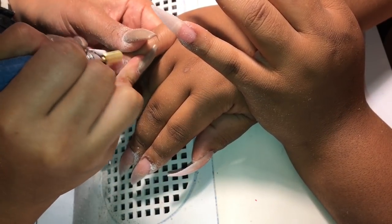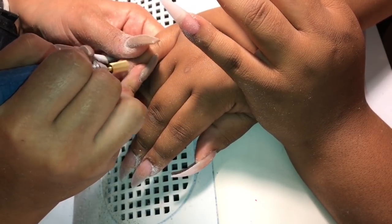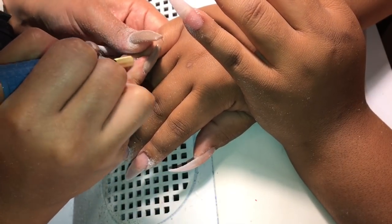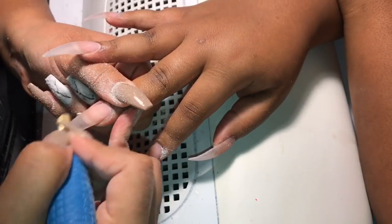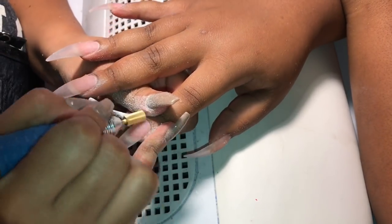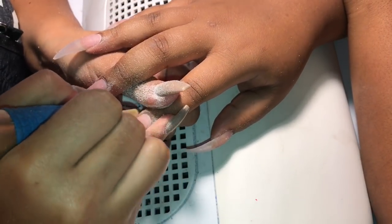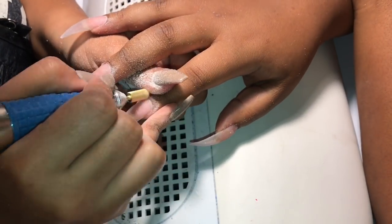And once it comes to filing your nail, you want to focus on that cuticle area, as you can see right there. You want to focus on that area, because if you have any type of little gap in that cuticle area, it would be so easy for water or anything to get under there, which will cause lifting. And when lifting happens, and if water gets in there, then that's when you get those little green spots that nobody likes. So yeah, you want to focus on that cuticle area. And then once you do that, you want to just go down and make sure that the rest of the nail is nice and smooth.